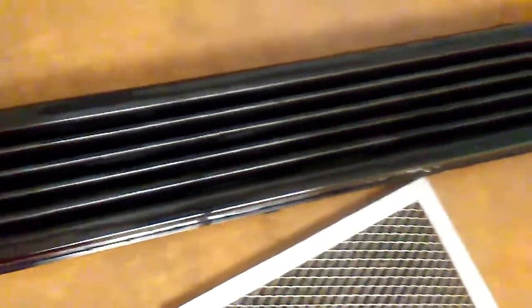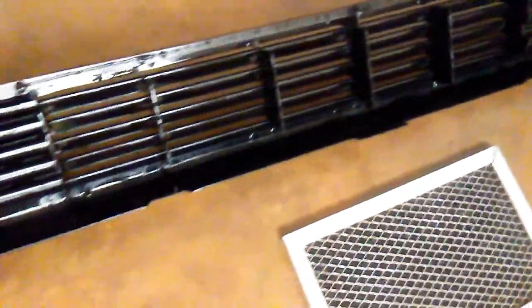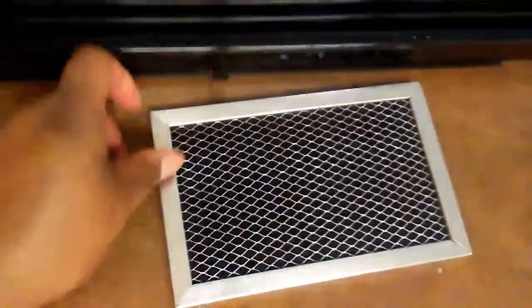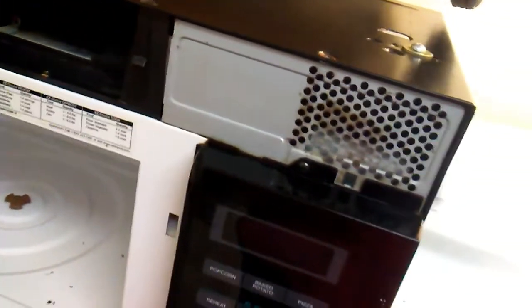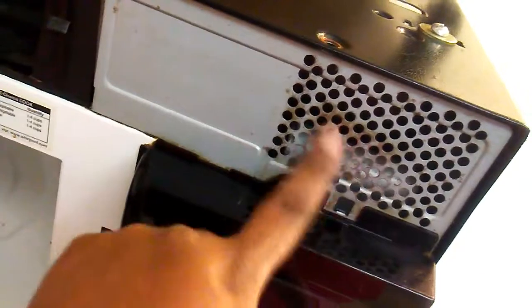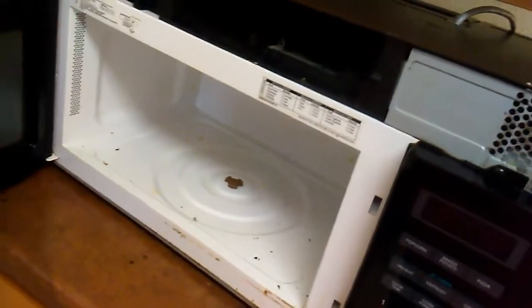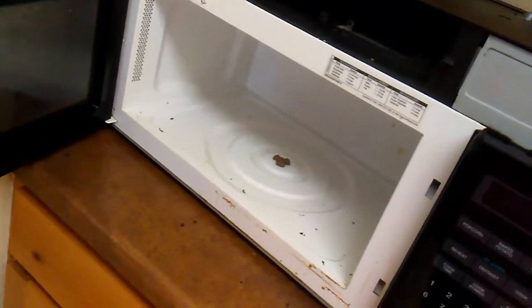Washing it with the Brillo pad really definitely helped out. It is a lot cleaner. And the microwave is a lot cleaner also with the Brillo pad. With the Brillo pad, you guys. And then this right here is just the color of it, but it's clean. And now I'm going to clean out this microwave because it is still nasty. Any microwave would be that's been sitting.